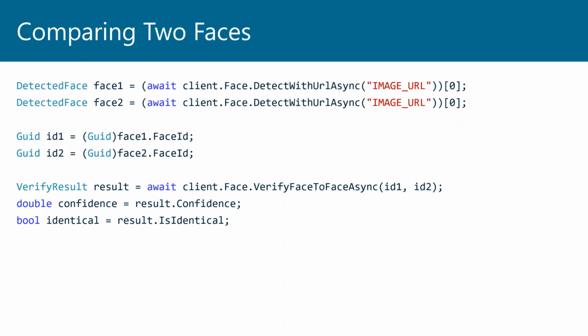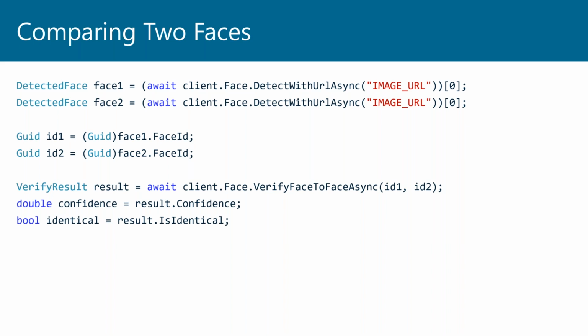Now, something else you can do with this API is have it compare 2 faces. Take 2 photos and have it tell you the likelihood that the same person belongs to those 2 faces. So all you have to do is first detect a facial image in each of the 2 photos. You get back a face ID for each one. You pass those 2 face IDs to the verify face-to-face async method, and it gives you a Boolean return that's either true or false, saying whether the photos are identical or belong to the same person.